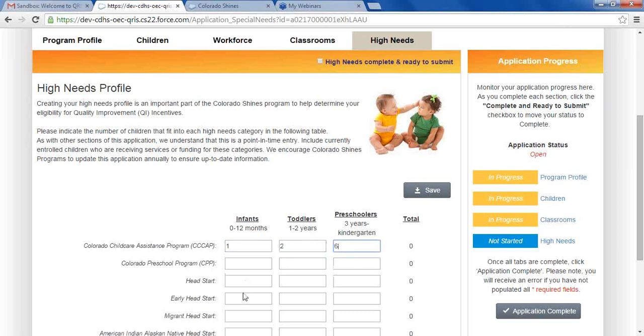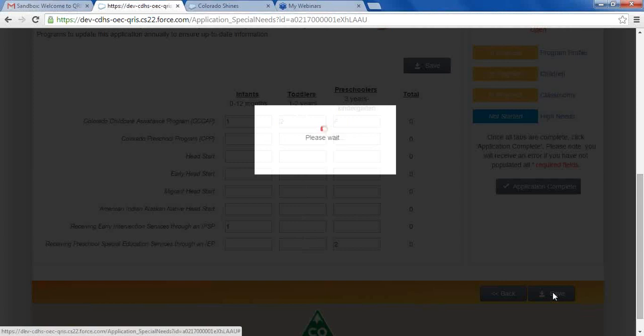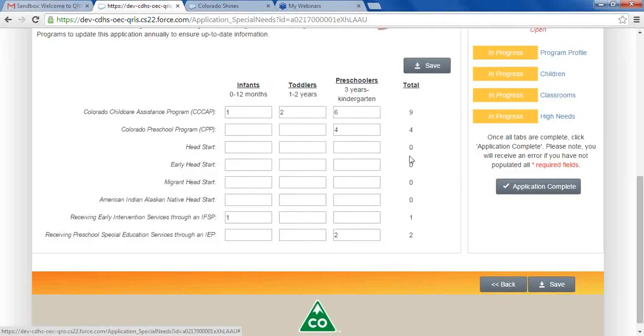And then I think I also checked that I had CPP, so maybe I've got 4 CPP. I've got 1 child who has an IFSP, and I have 2 children that have IEPs. So once this information is populated, you're going to save. And then as you can see, your numbers populate in there.